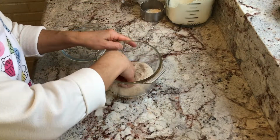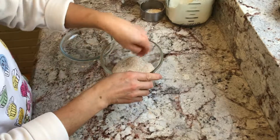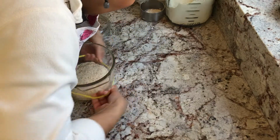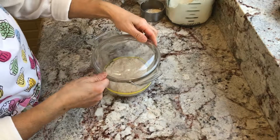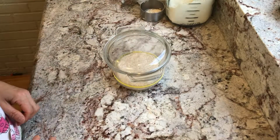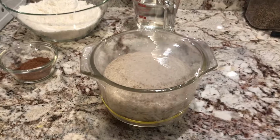Once it's all mixed well, then we're going to put it in an oiled bowl, and I'm pounding it down to level it and also putting a rubber band on to make a mark to see how it's going to rise. And then cover it and leave it at room temperature for 3-4 hours. After it's risen 3-4 hours, then we're going to leave it in the fridge overnight.